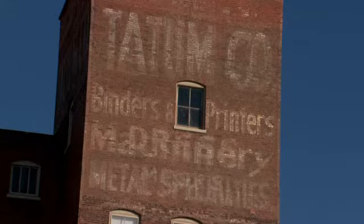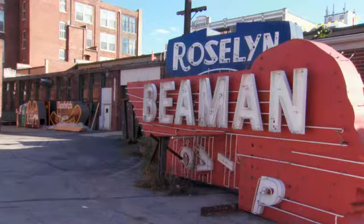Signs are the most transient part of our built environment. They change at a pace much faster than buildings, than streets, than landscapes, because when a building goes, the sign that advertised that building might be not only irrelevant, but confusing. So they go away. It's a very important part of our culture and our lives.